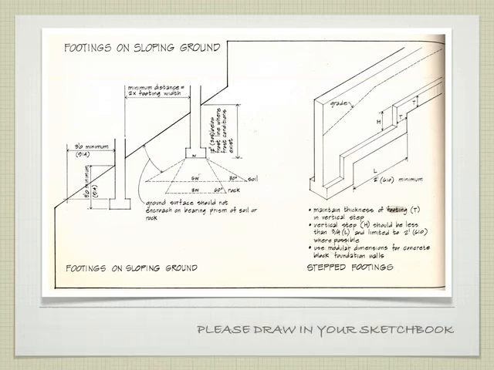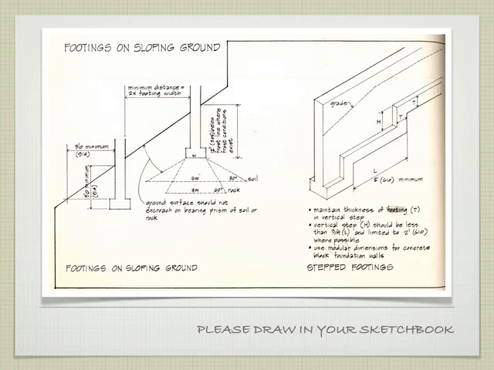The other thing that I don't particularly like about the book is that the only place it shows you the grade beam is on the slope. A lot of times grade beams are on flat ground, and they're used specifically in California in this area for foundations with high movability. So if we were in expansion and contraction, if we were in a clay soil area, this type of foundation is perfect. I'll try to go off on a tangent and talk more about that and why you would want to use it in a little bit.